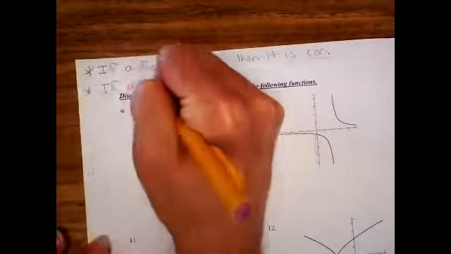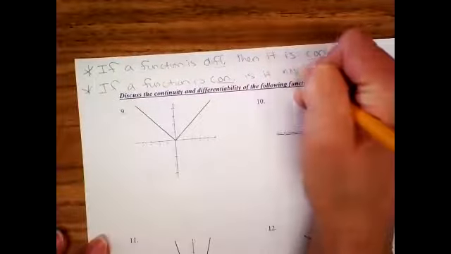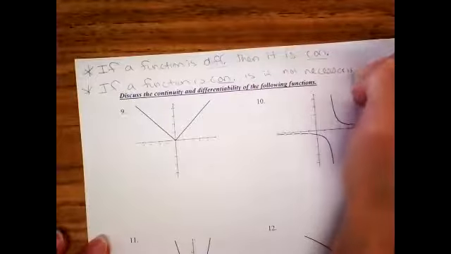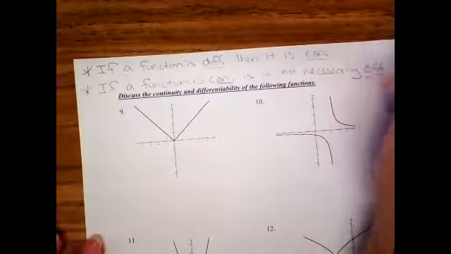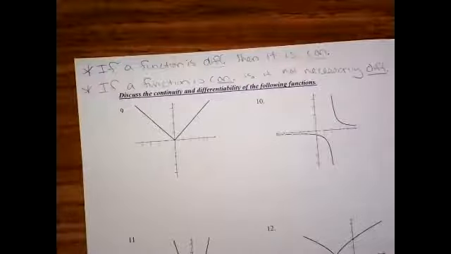But if a function is continuous, it is not necessarily differentiable. It might be, but it might not be. So if you're only told that it's continuous, you don't get to assume that it's differentiable. It's like all squares are rectangles, but not all rectangles are squares. I hope I said that in the correct direction because my brain's a little fried right now. So we're going to discuss the continuity and differentiability. Those are such big words, it sounds like we're doing something really great. It's actually not that big of a deal.